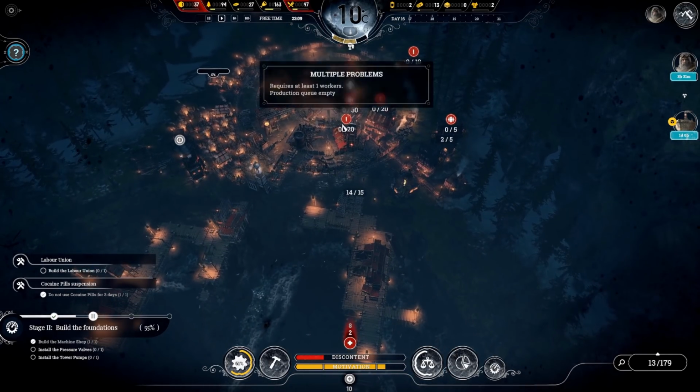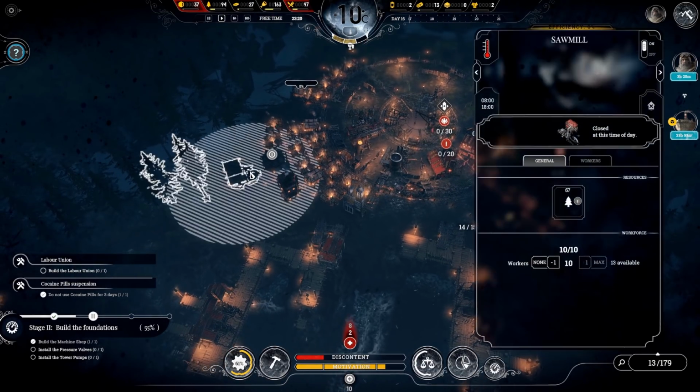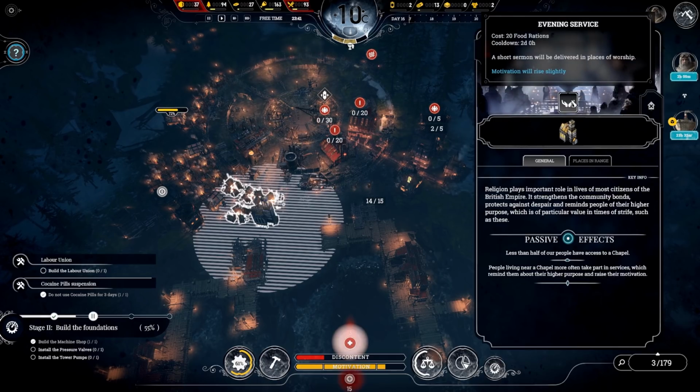Like, they won't arrive for the next day, but the day after. That's fine by me. Are you all out? No, you will be all out midday tomorrow, though. Over here, we need 10 workers assigned. Let's get you working over there. We do need... Evening service will help with motivation.